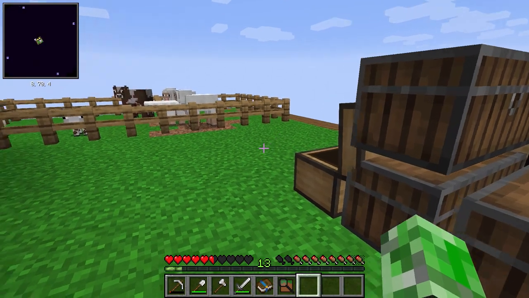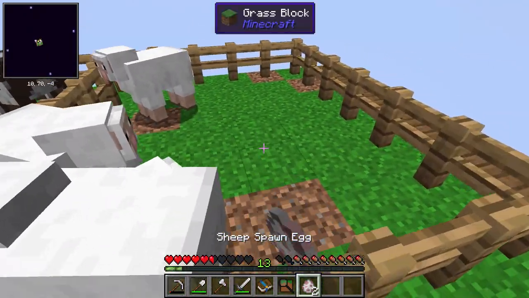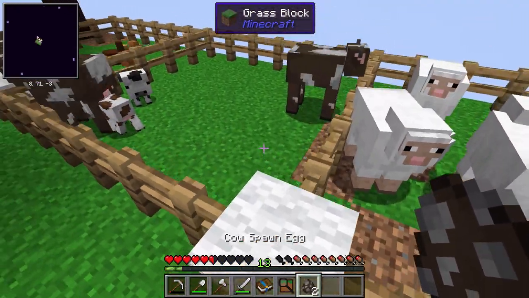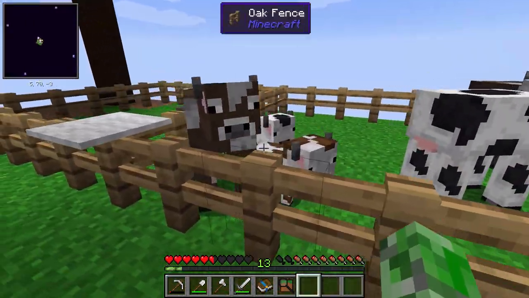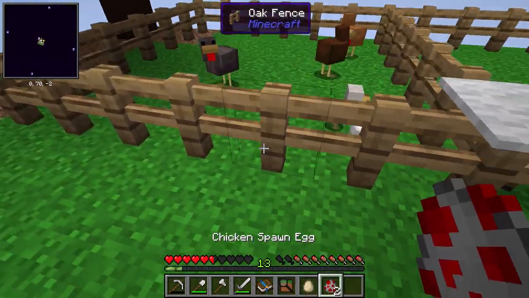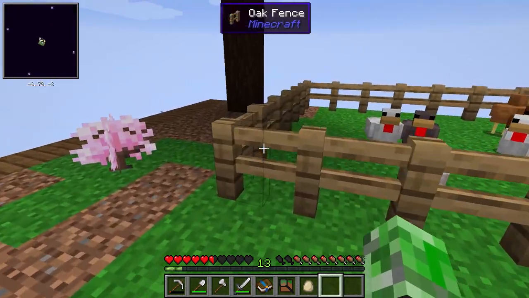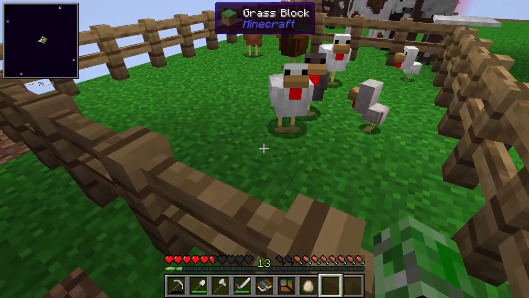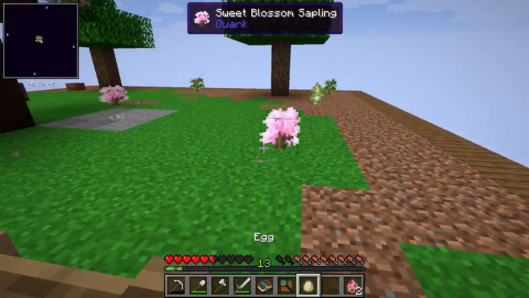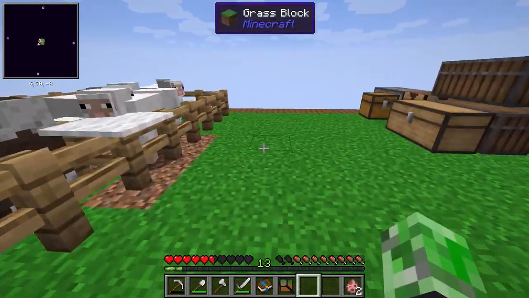Okay. So we're going to place some more sheep. Place some more cows down. The cows are really nice. They got some really cool modded cows on here. The chickens, we're going to place the chickens down right here. And then I might go ahead and share the ones with the pigs. We might need some pigs, though. So maybe I'll go ahead and add one.